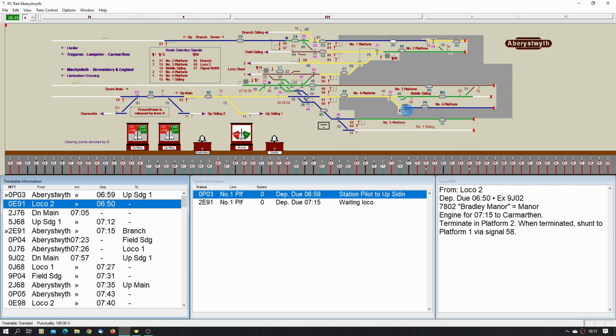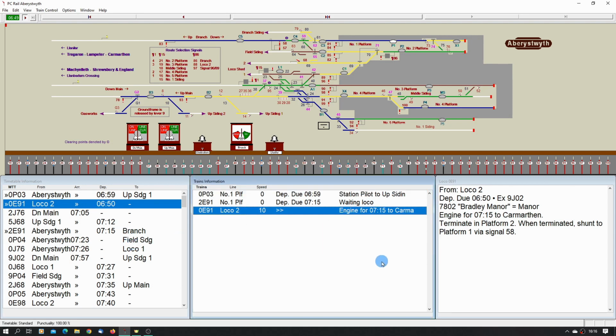I was going to set the points for that one, so it's 71, and then we need 70 and 69, and relock those with 71. Oh, the traps, right, 69 is a two-ended one, so when you set this point at reverse there, it will automatically put the trap points back as well. Right, it's asking me to accept that loco, which I can, and then all we need to do is clear 68.